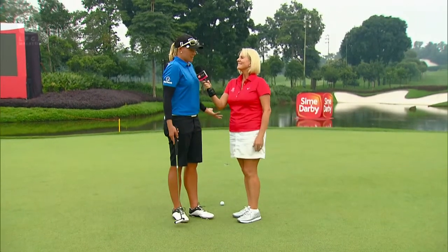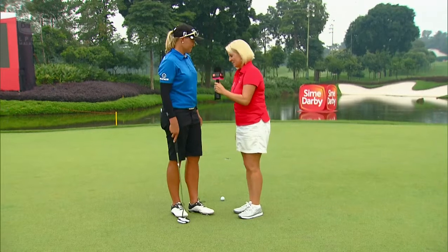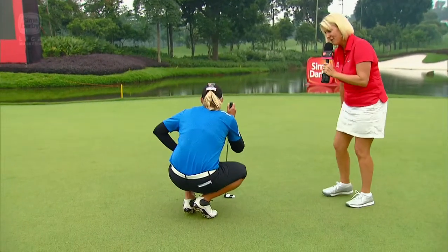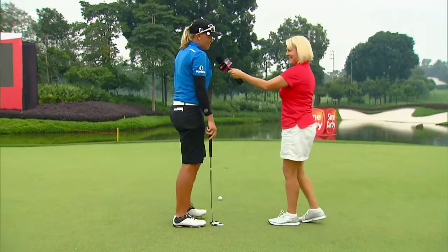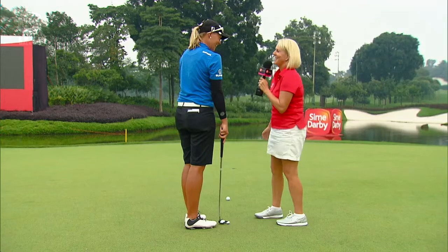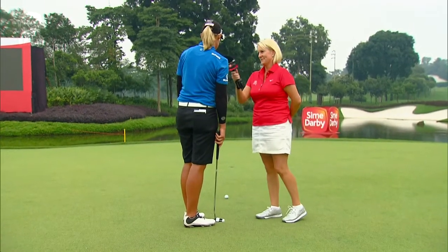And what's grain? Basically the direction that the grass grows. A lot of people say that it always grows towards the way the sun sets, but it actually grows typically downhill — so the way the water runs. So what are we looking at here? I think we have to get Phil our superb cameraman to get down even lower to really see the line of this putt. It actually looks like it's pretty straight. So after taking everything into calculation — we've got the grain, the slope — you're saying it's straight. I think it might be straight, yeah.